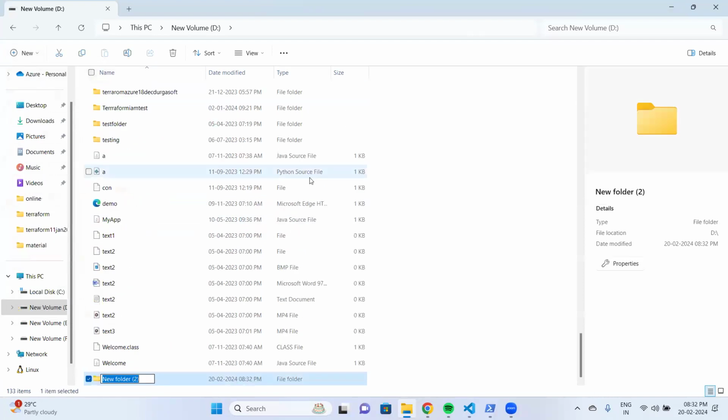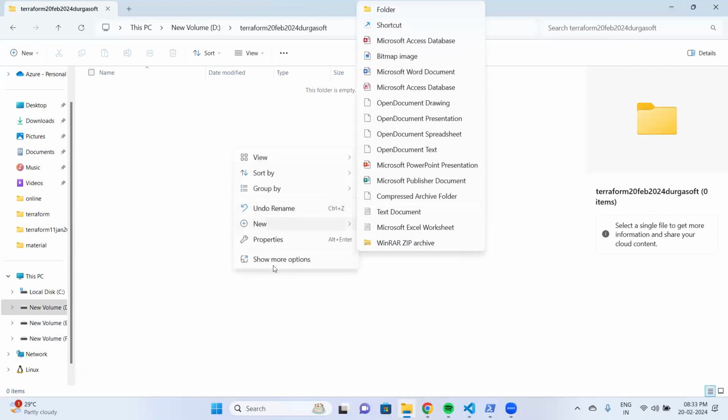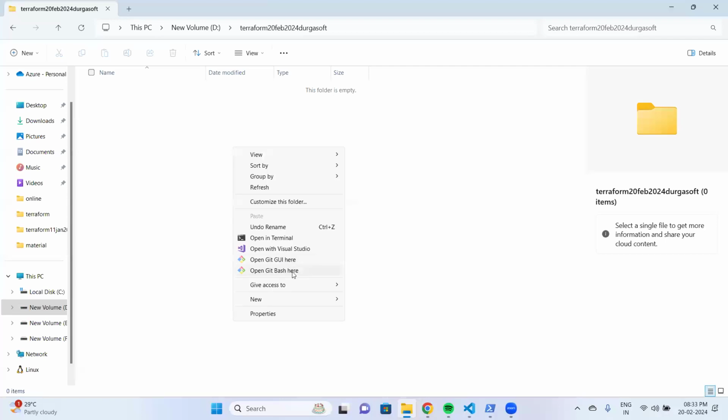Select new folder, Terraform. I'm creating this folder in D drive: Terraform 20th February 2024 DURGASOFT. Now show more options, select Git Bash here.